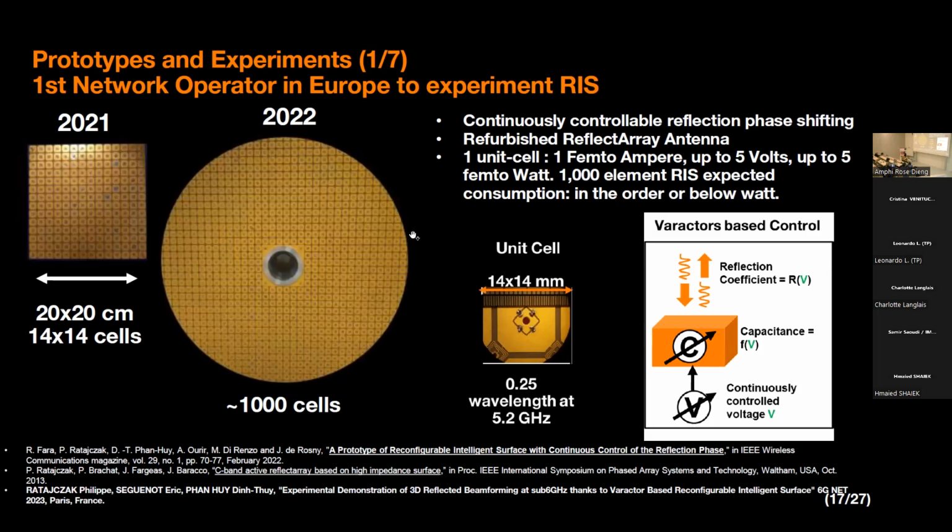And as we kept in mind the environmental requirement, we did try to see if it is possible to build this device based on old ones. So we used old reflect array antennas that were initially built for spatial communications. Actually, this use case is coming back now. And we refurbished it into a RIS and it worked because you have all the control functions to tune the varactor unit cells and you just need to take off the feeder.